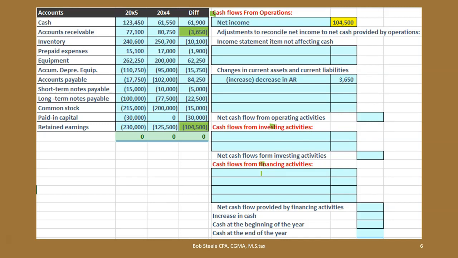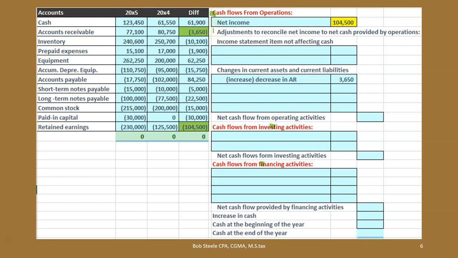Why does accounts receivable go up? When we make a sale on account, we debit accounts receivable and we credit income, revenue. That means the other account is a revenue account, which is an income statement account. That's one way you can think of that. Well, that means it must be operating, because the operating activity has to do with us changing the income statement from an accrual basis to a cash basis. So we're backing into the income portion by looking at the change in the balance sheet accounts, and the change in the income statement account related to accounts receivable is income, revenue, which is an income statement account. Therefore, it must be going in the cash flow from operations.